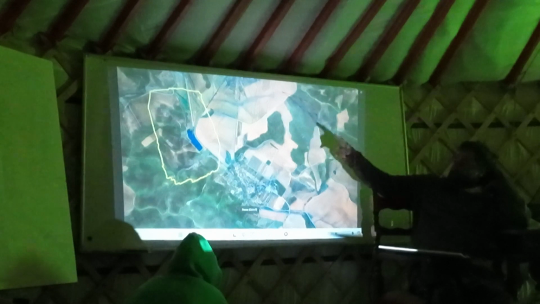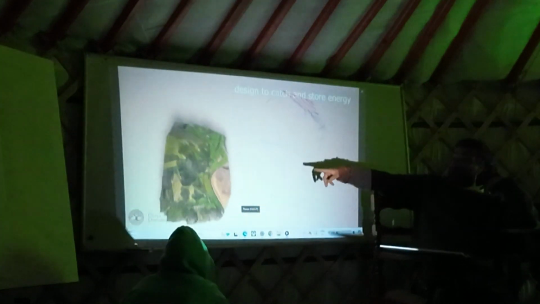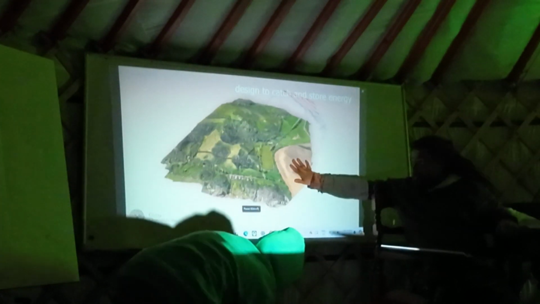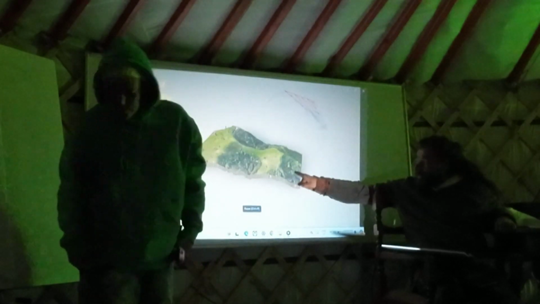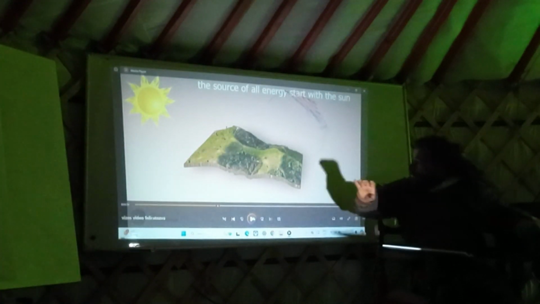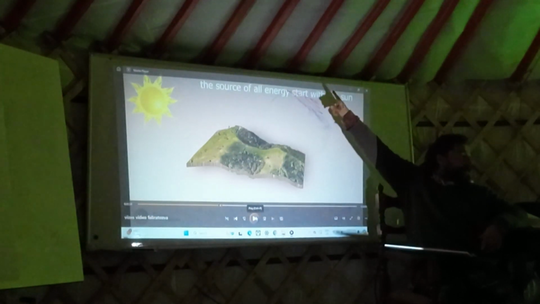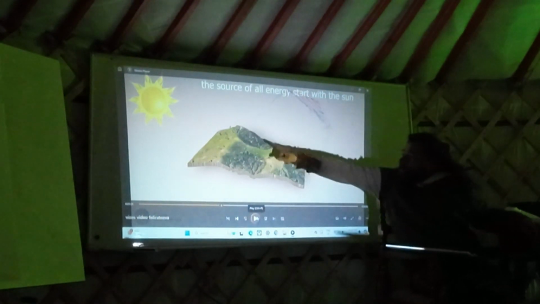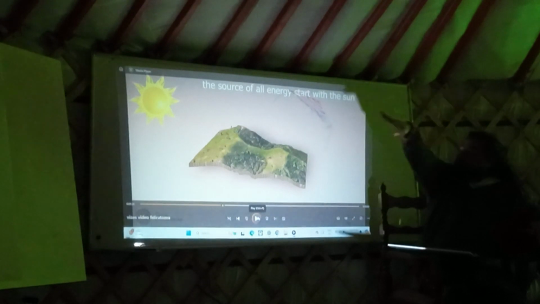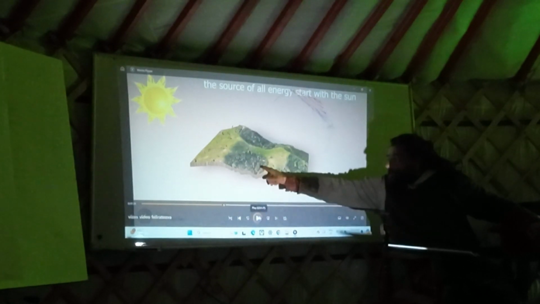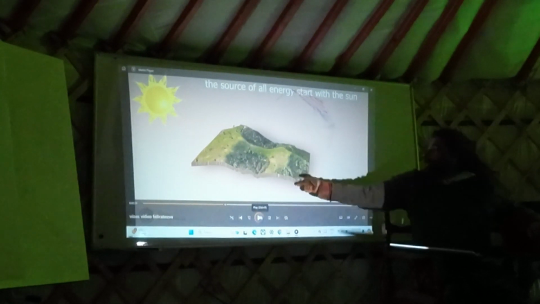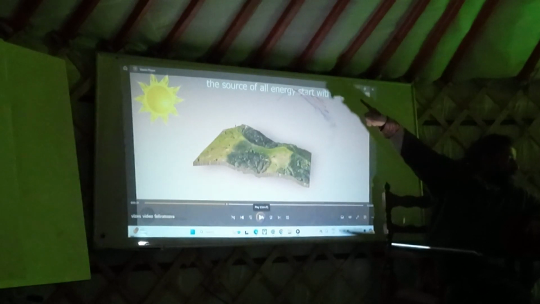Now this is the place where we actually droned it up. So that map is a 3D drone map. This is the top of this hill up here. And this is the settle, and below that there is a well, and this forest is what you just see in front of you.